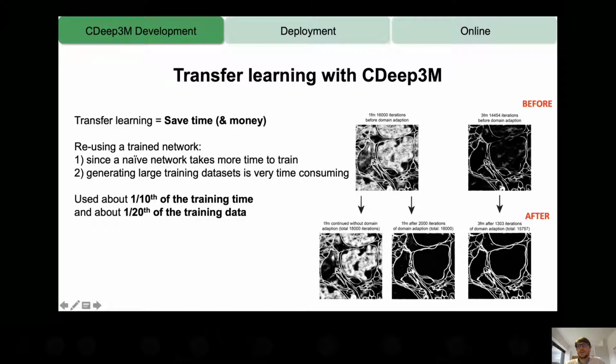And after retraining it with a small amount of data, in the lower right corner, you can see all of a sudden we do get crisp membrane predictions again of the same cell. Whereas if you would retrain with the wrong training data, you wouldn't get that kind of improvement. So in this case, the training time was reduced to about 1/10, and the training data to about 1/20 of the original training data.